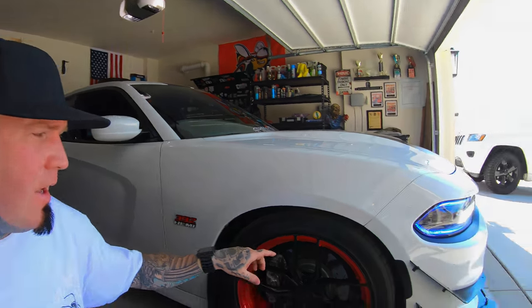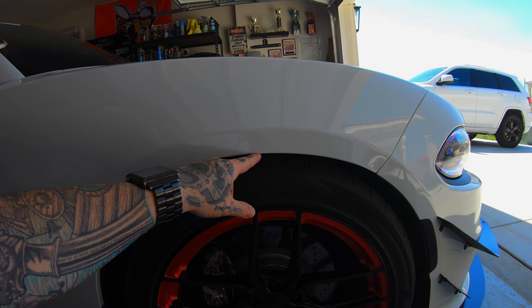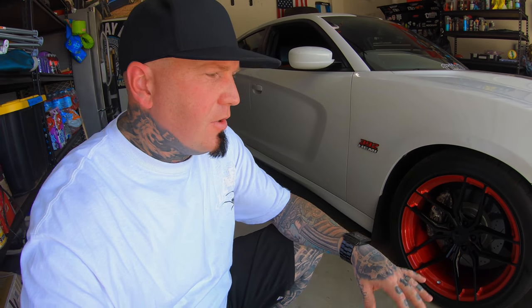Maybe you've just recently calibrated and lost all your presets. As I mentioned, I took measurements before I put airbags on. If you forgot, you can take your same vehicle — for instance, if you have a Hellcat that just got bagged, talk to a buddy with a Hellcat or go to a dealership and take measurements of a factory one. That way you know exactly what the factory ride height is. For me, it's about four inches for my Scat Pack. You want to measure from the top of the wheel to the fender — not from the ground up — because there are too many variables like different tire pressures.